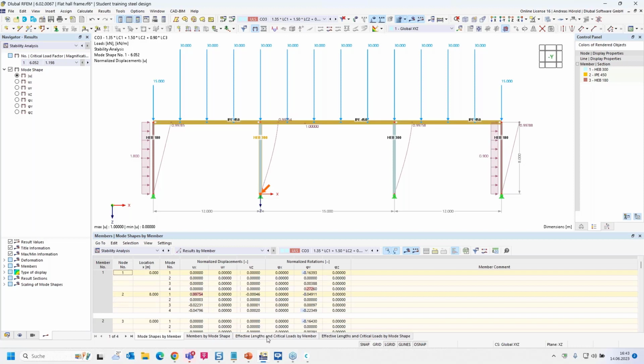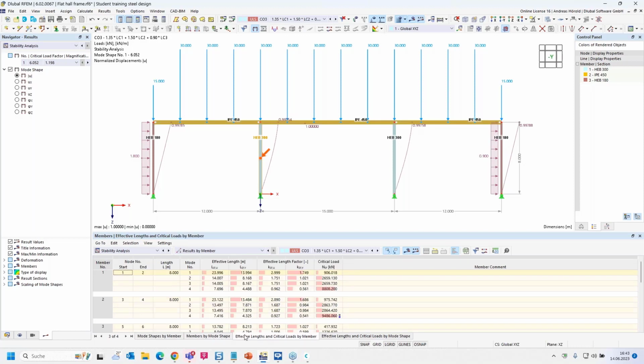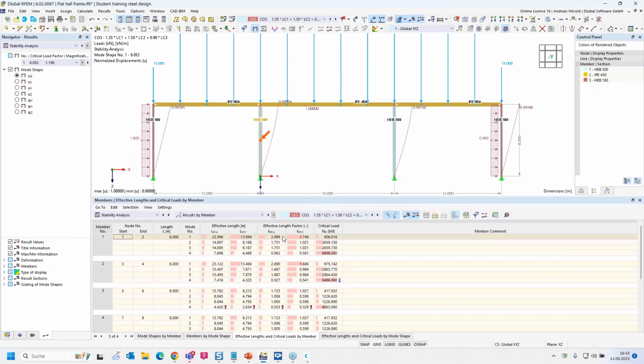And at the bottom, you can see the effective lengths. So let me increase the window. Yeah, for example, effective length factor 3 for this column.